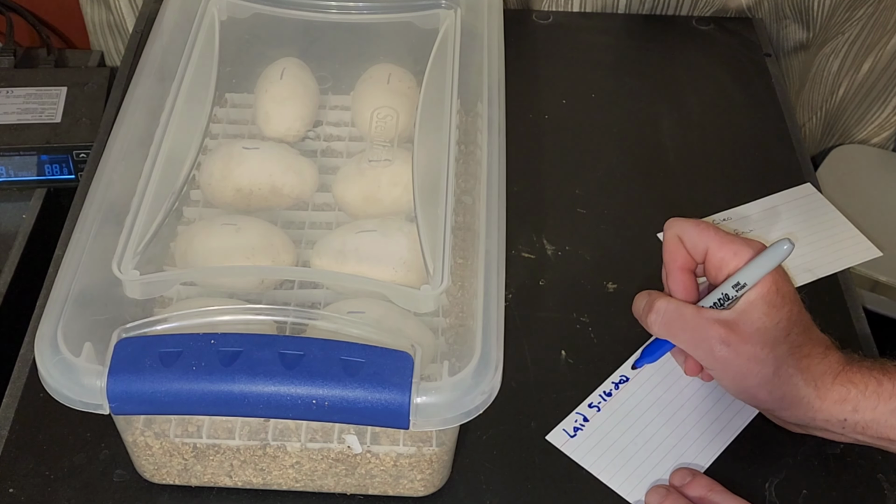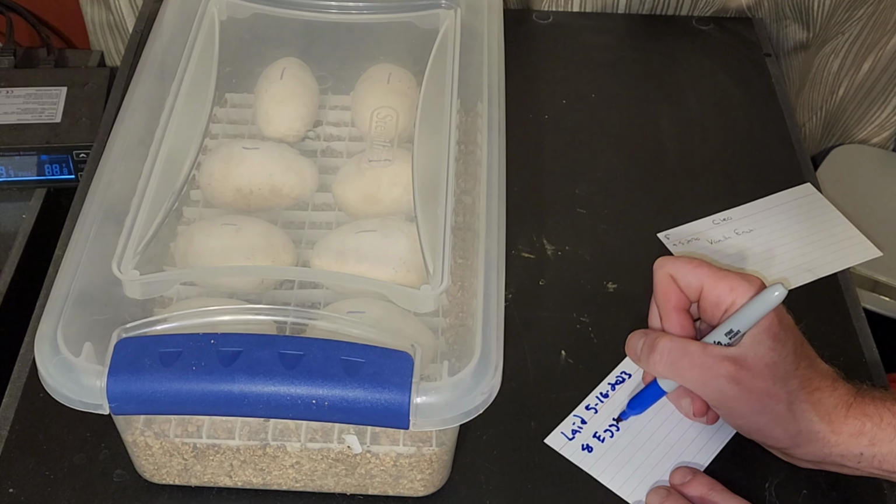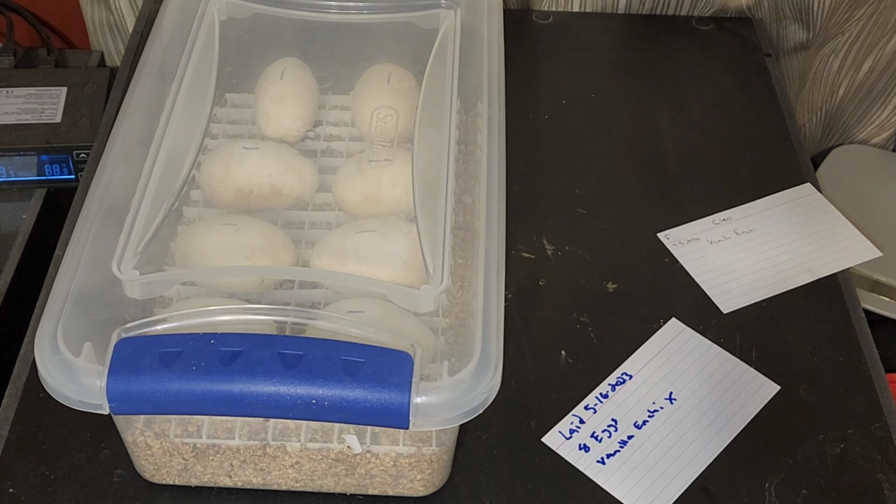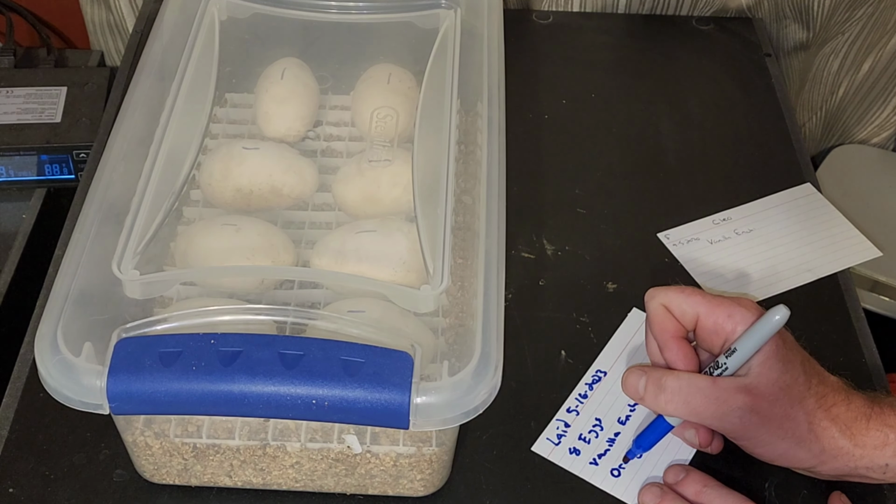After the eggs are all candled and marked, I fill out a quick information tag with the egg laid date, the hatch date or estimated hatch date, 60 days out, and who the pairing was for the breeding of these eggs.